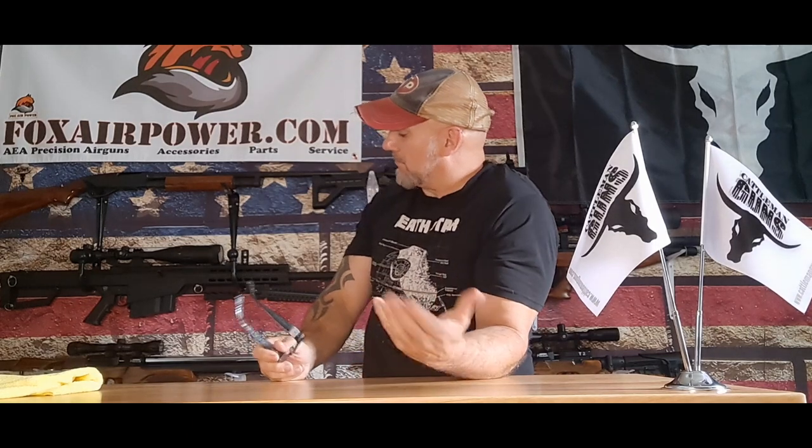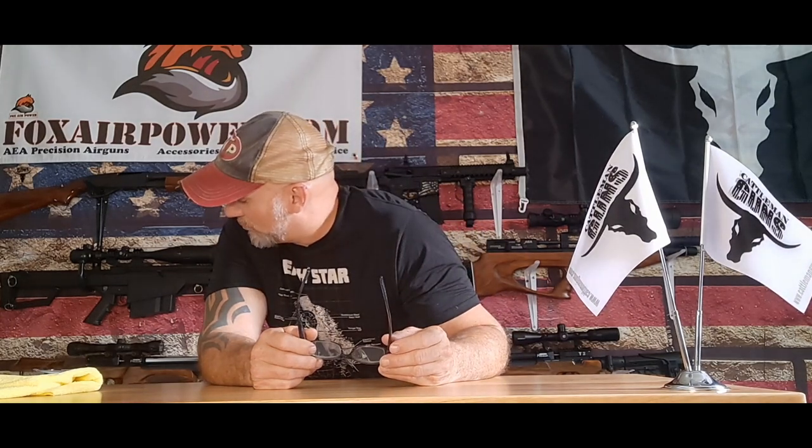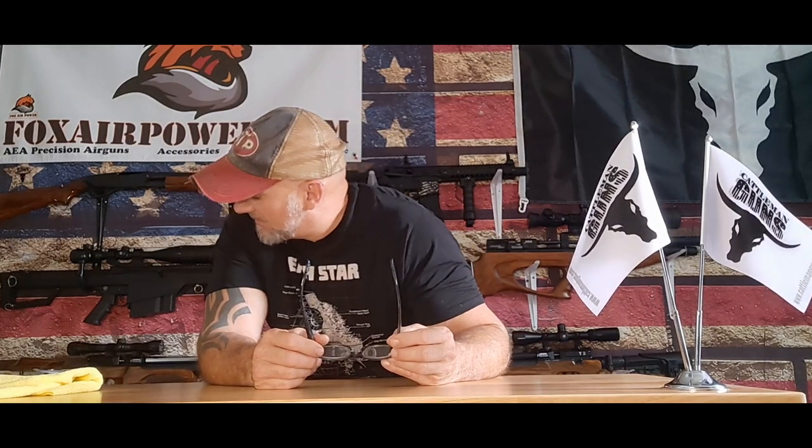Well, that's a hard decision to make, but I can break it down to two. One is my Black Ops Brake Barrel, simply because of its ease of use and not having to bring much with you. I don't have to bring air — I just pretty much have to bring pellets. So that's a simple one, and it hits pretty good.